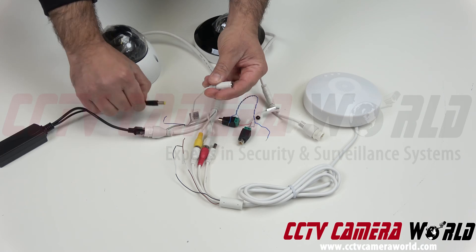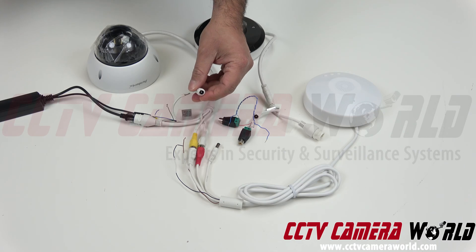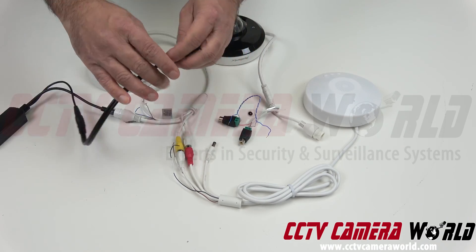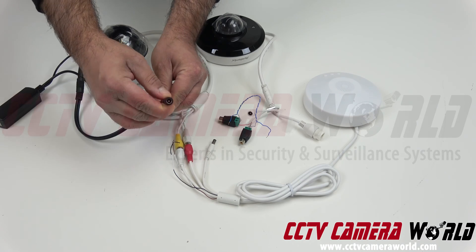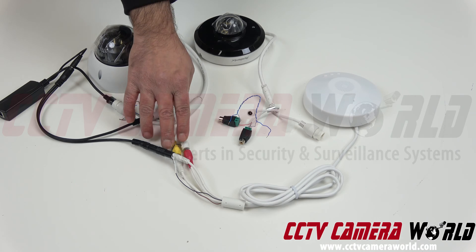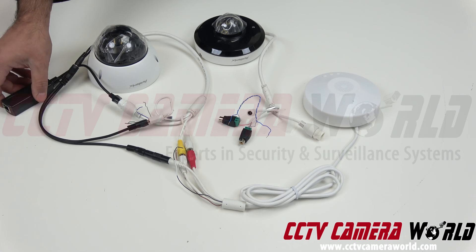Now we've got power. I could just connect this power tip in here, but then my camera is powered and my two-way audio kit is not. To correctly fix that, I need a power splitter. We split the power coming in from this PoE power splitter, connect one end to the camera, and then use a coupler to connect into the speaker. Now we've got a complete setup — the speaker and mic connected from this two-way audio box, power going to the box and to the camera, data connectivity to the camera, and then you plug in your PoE input.